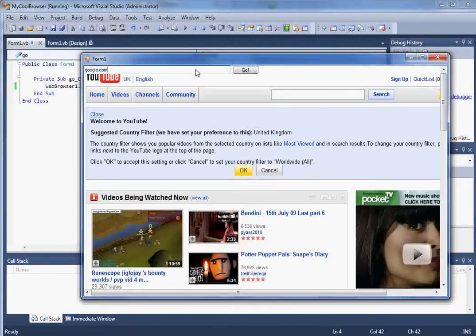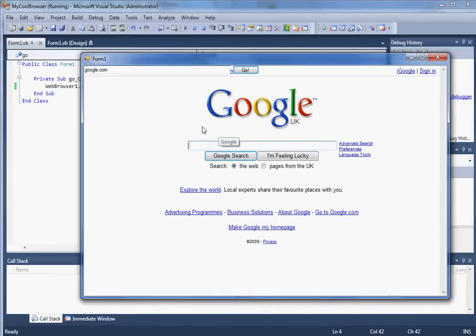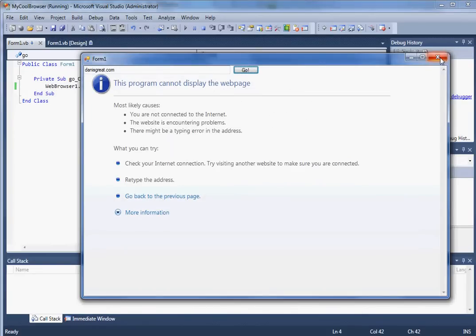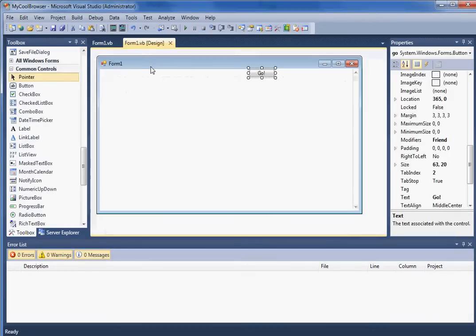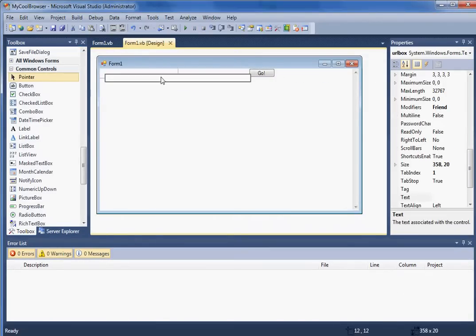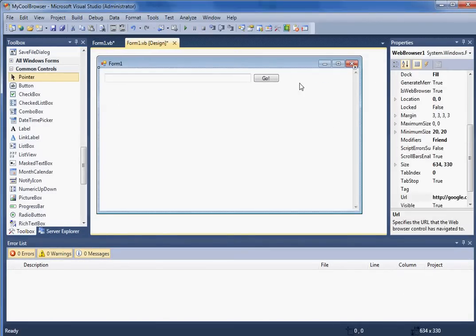Go back to google.com, or we could go to danisgreat.com. Anyway, you get the point. There is a danisgreat.com. So what we've created there is a URL box, a submission box.